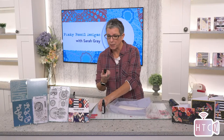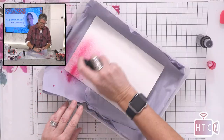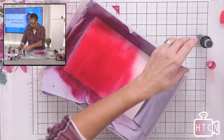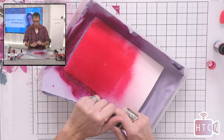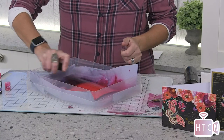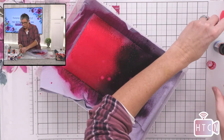So let's start with the pink at the top, and I've got to commit to this spray. This has got to get really strong colour on here straight away. And then we'll go with the black. I've given the blackcurrant diamond a bit of a swirl so that we've got the mica moving around. And then we can go in at the bottom here. You see how strong that is. It's a really, really rich colour.